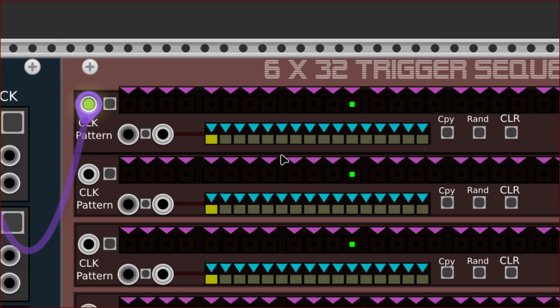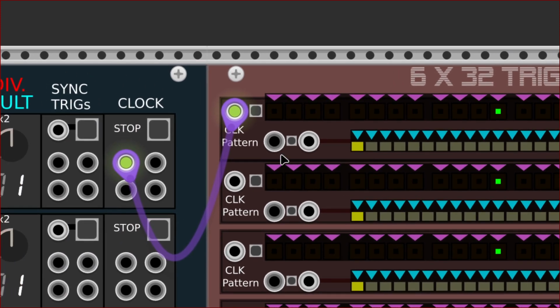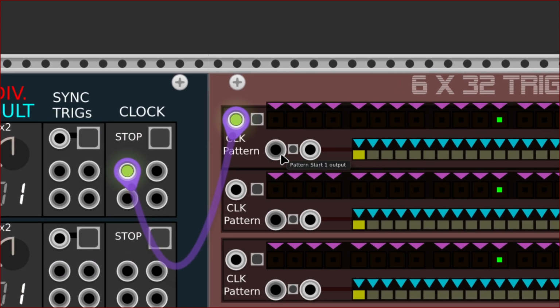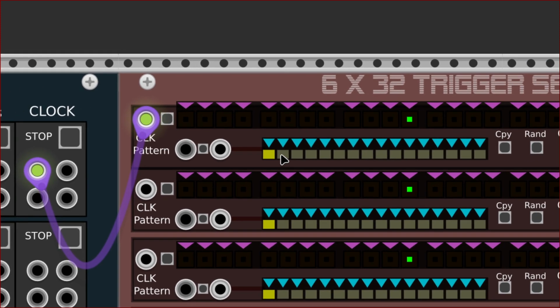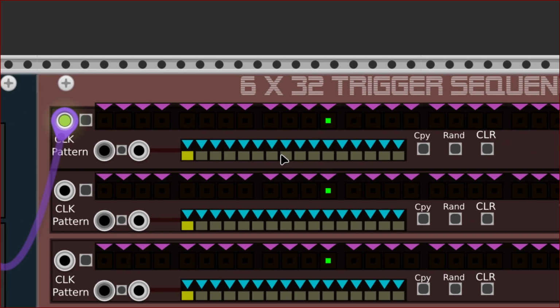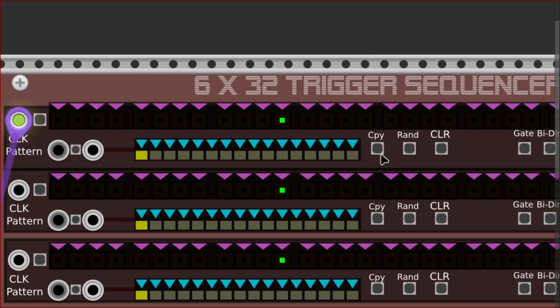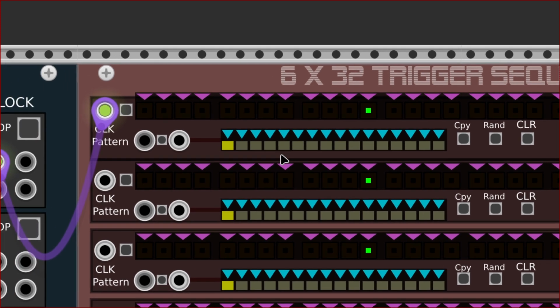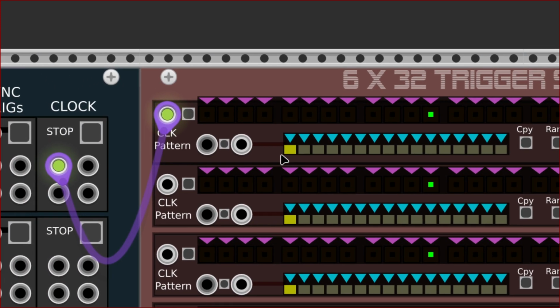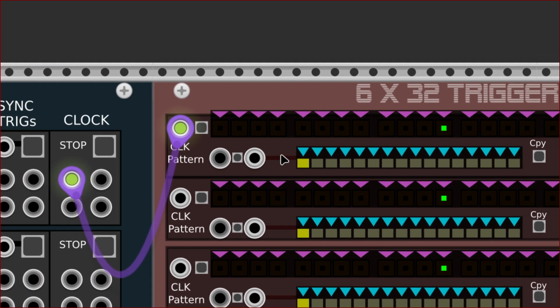And of course, the patterns are selectable by CV input. If you send a numeric value, you can switch to 1 through 16 of your pattern inputs. I haven't really done that yet because 32 steps is enough for what I was doing.